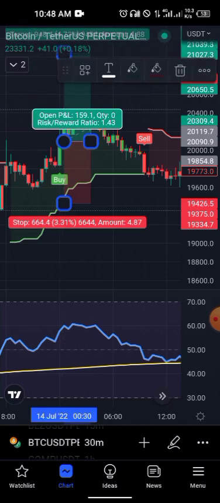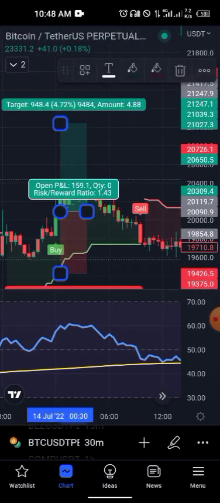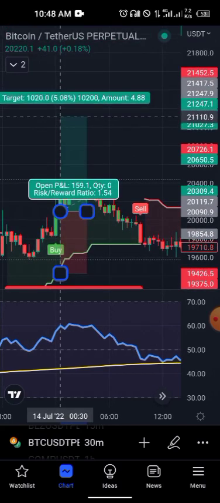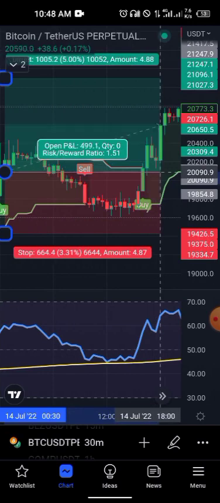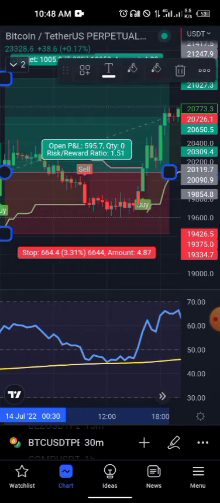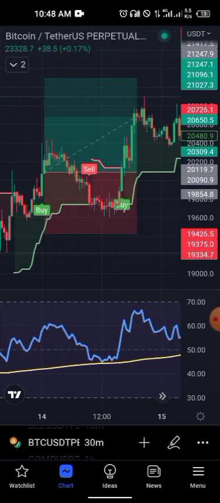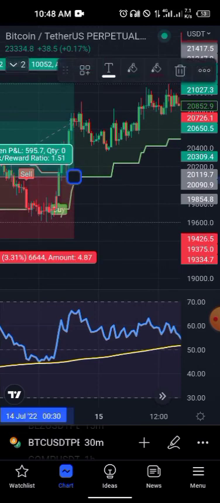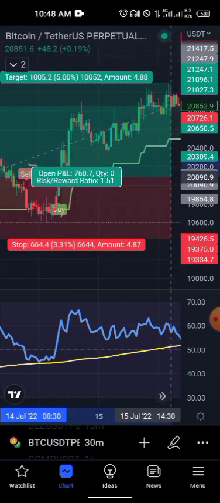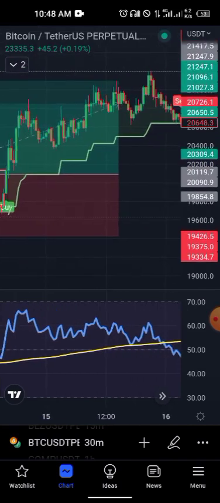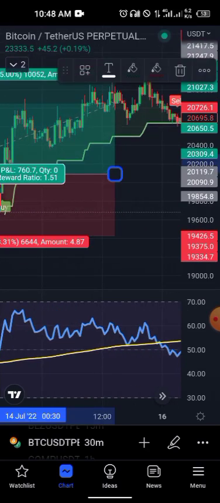Risk reward is 1.5. This might seem very high in the low volatility market we are in. So you just keep trading, but with caution until your target is met.